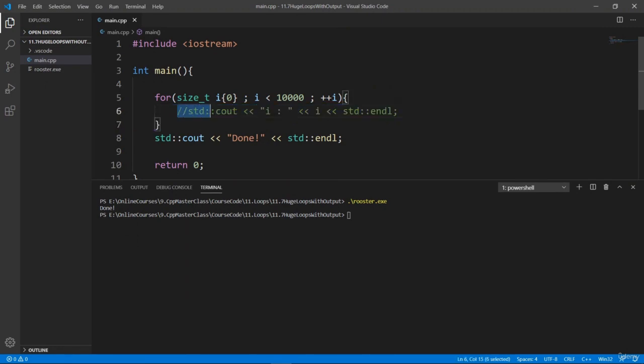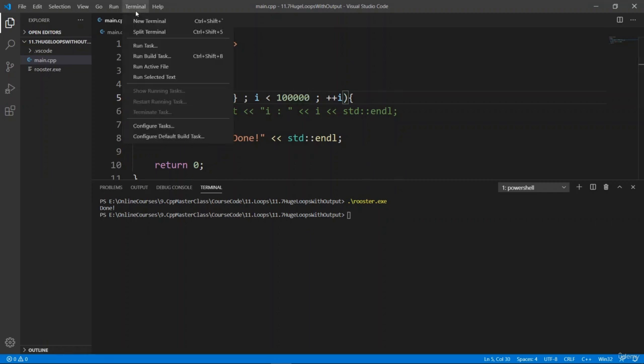And you should really be careful, especially if you have a lot of output in your program. Make sure that the moment you decide to send your program to your users, you go in first and remove these unnecessary std::cout statements. So let's make this run, for example, 100,000 times. So we're going to try and build this.